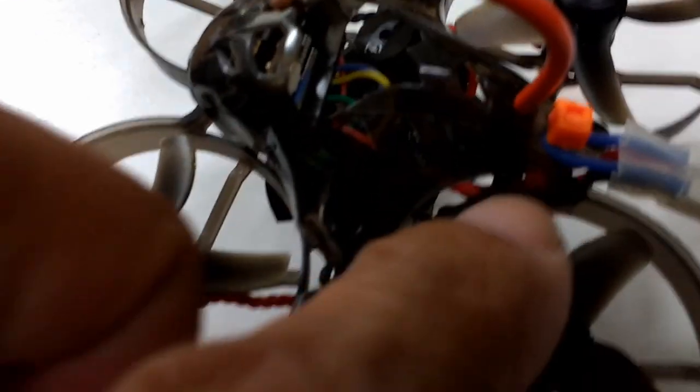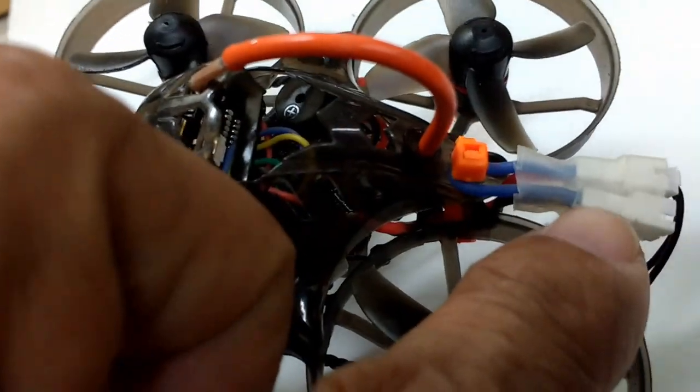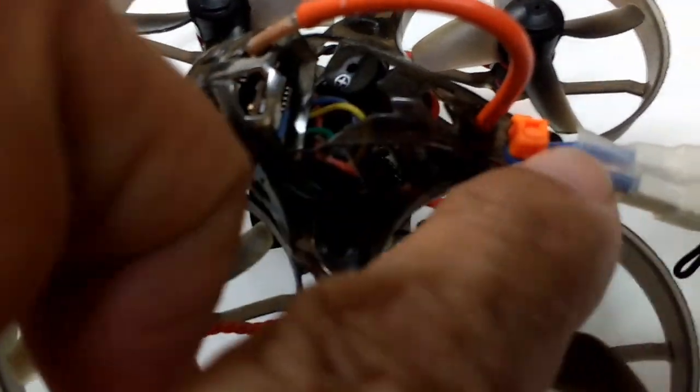The other section that I reinforced is right here with this tie wrap, and it's just grabbing the blue wire that forms this series connection between the two connectors. That's held at the bridge part of the canopy.